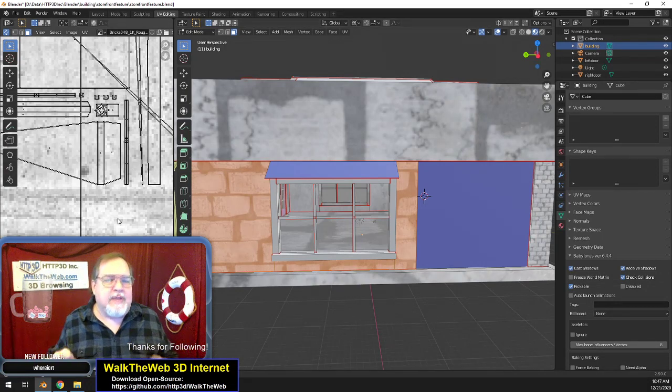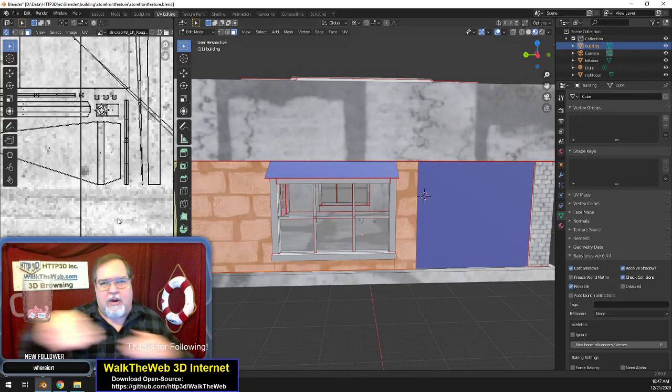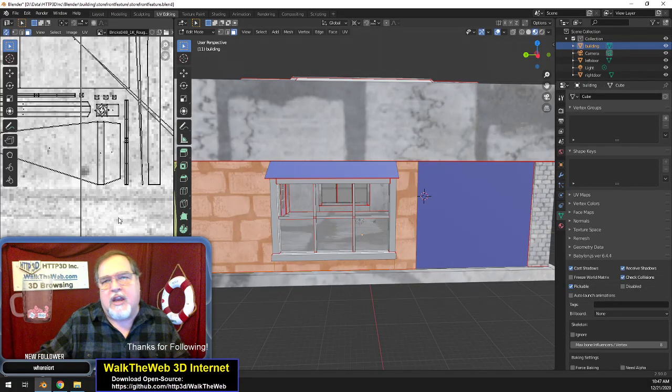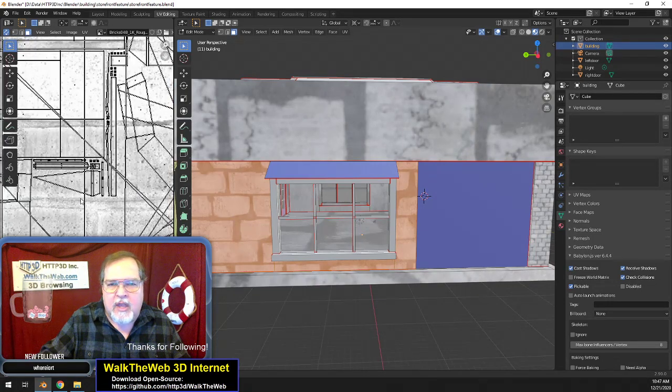Now, if you don't want to spend this much detailed time working on it, you can use something like a stone that doesn't quite have the brick pattern, where it has to be this direction on every single thing. That can save you a little bit of time if you're trying to get something out there quick. But if you're doing bricks, I wanted to show you how to work with them and how you can get everything to line up nice and pretty.